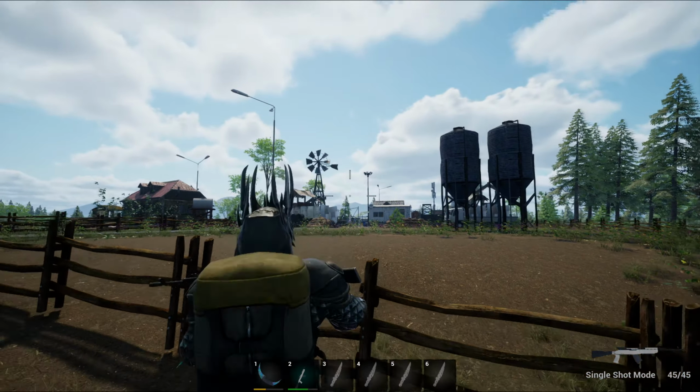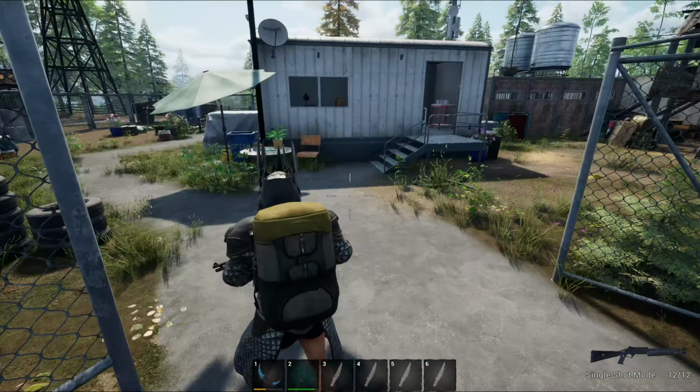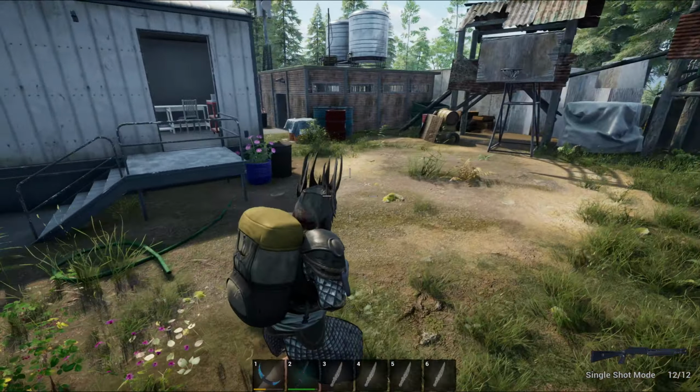Hopefully they're all dead. But that was pretty intense. I don't know what that one guy was firing at me. It must have been the AK, but he just stunlocked me. I couldn't do anything. I think I got them all. I don't see anybody here. There's the NPC. I'm so happy right now. All right, let's just stay on mission here.